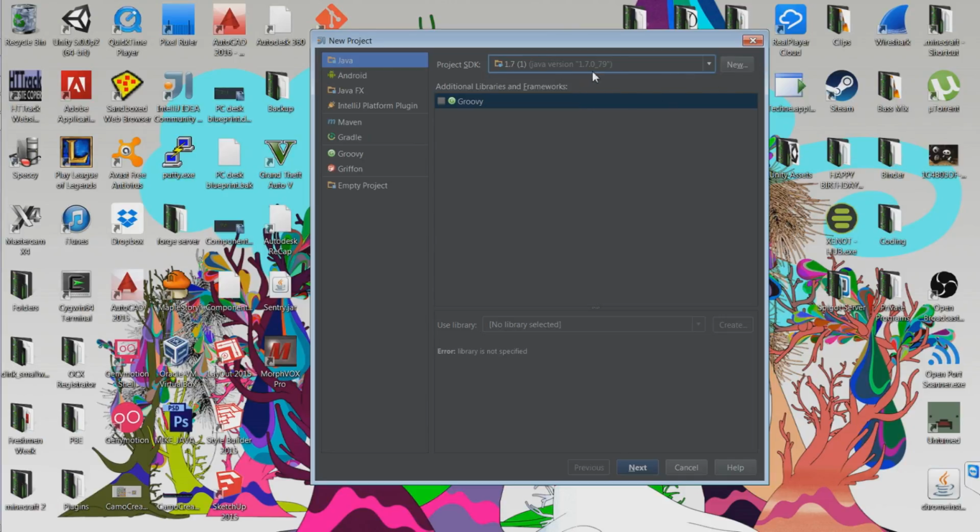Mine is 1.7.0. So I have to make a new one.